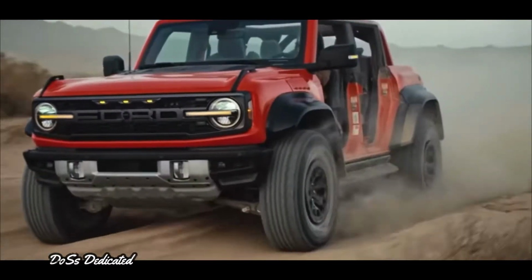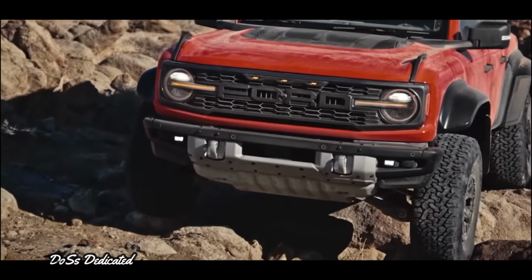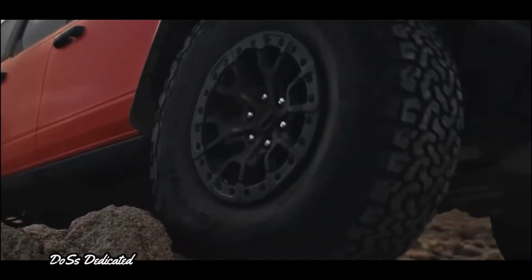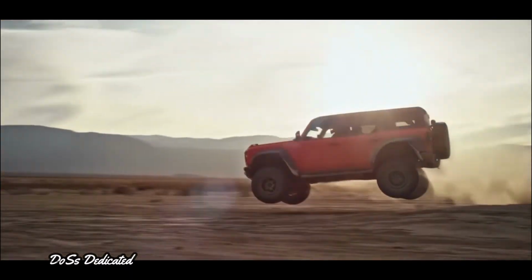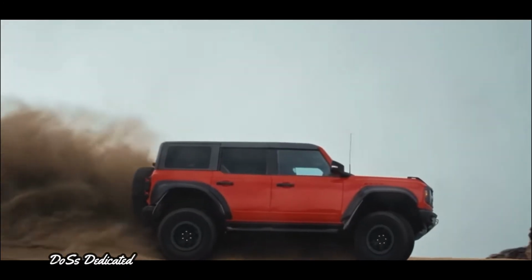So let's go ahead and talk about the styling for a second. Even though the Bronco still has amazing styling and kind of takes heritage back to the really old Bronco, like back in the 60s with the circle headlights and features in front and all that stuff. But it's pretty cool because of these wide fenders to accommodate these massive 37-inch tires that you're looking at right here. They actually added more fenders, nice and brawny looking, and it just looks a little bit better.